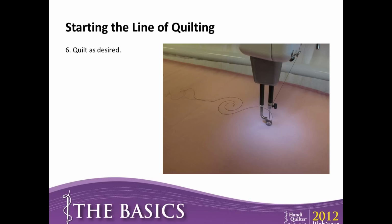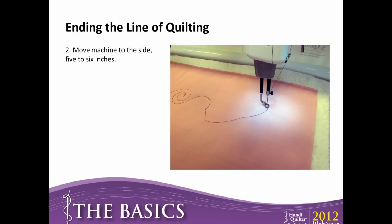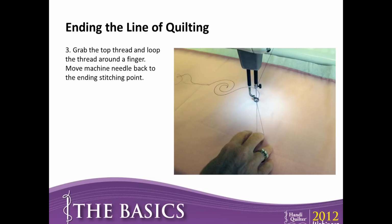Okay, then you're going to do your quilt. You're going to quilt as desired. Now at the end of the line of quilting, you're going to do the opposite. You're going to take your small tacking stitches, and then you're going to move your machine to the side a few inches and loop that thread around one of your fingers and move it back to your line of stitching.